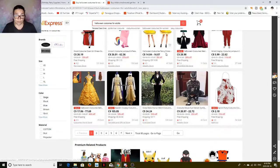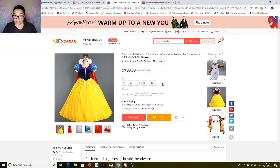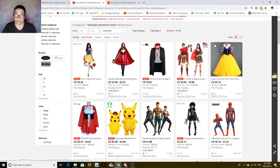Now if you wanted to spend a little bit more — if you've got a bigger budget — want to be the true Snow White? There you go, this is for adults. Comes with everything you see here, runs from small to extra large. It is $33.73, free shipping. Here you have the sizing chart so you can make it fit you. It comes with a crinoline and everything — it's a complete costume for $33. How can you go wrong?